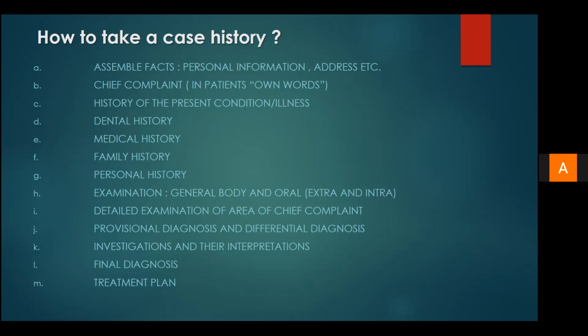And medical history is next. In medical history also, you have to ask everything. It can be diabetes, hypertension, cardiovascular diseases, tuberculosis, epilepsy, allergy, bleeding disorders, medications, allergy to medications. And if the patient is female, you can ask about menstrual irregularities, pregnancy, anything like that, because this will help you formulate your treatment plan.